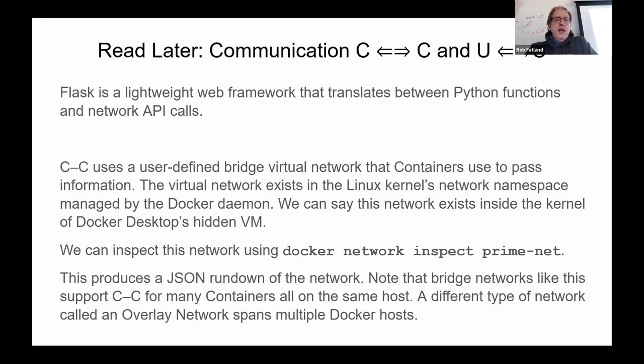Okay, so we're going to page down. This is a long page of text. It says read later, so since you have this deck, you can read this later. It gives an inspection and some debugging ideas. But the main thing I wanted to say is that if you've heard of something called Flask, it's a Python web framework, and you can import Flask into the top of your Python file, and suddenly you can talk to the internet. In fact, you can interpret an internet call as an API call to a Python function. So Flask is something good to be aware of. It's used, but not dwelled on, in part 6 of today's workshop.